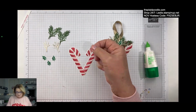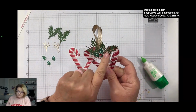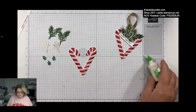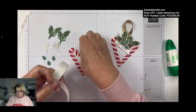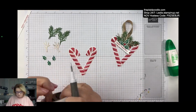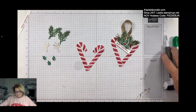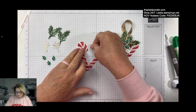And then we're going to take that window sheet circle, or you could use a cardstock circle. You can kind of see through the embellishments, and I didn't want it to be a solid background. So that's why I chose the window sheet, but I think it would be fine with just some basic white. All right, so I am going to put them on the candy canes. I'm just going to put one little mini glue dot right on the corner of that one, and one mini glue dot right on the corner of that one. Okay. And I might have spread them a little far apart, but I think we'll be okay.